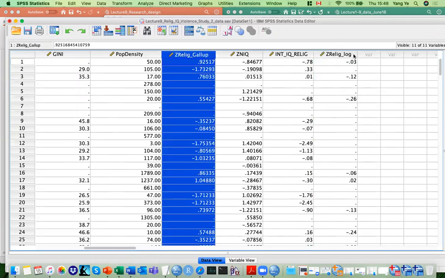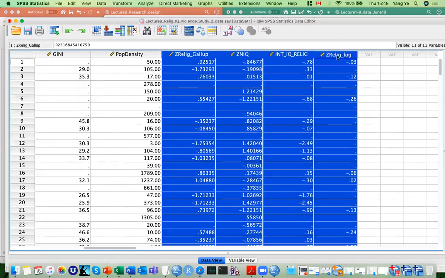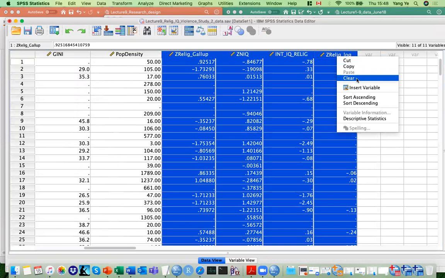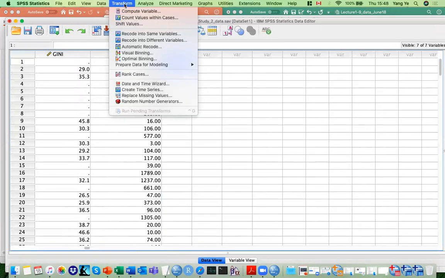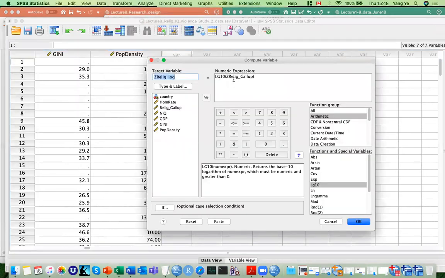Okay, so we have to scratch everything here and do it differently. We need to transform the original score instead of the Z score, before we standardize it.